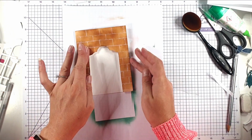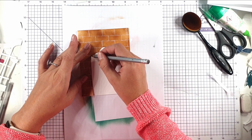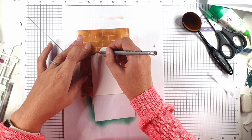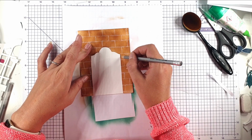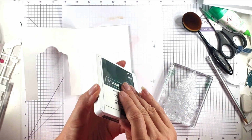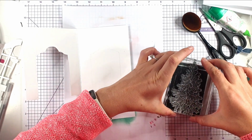Then inside the card, I want to create a little bit of a scene that you're going to see through this front bit. So I'm just going to draw really faintly through this so that I know how much room I've got to play with. And then I'm going to use my Evening Evergreen ink to stamp the Christmas tree.